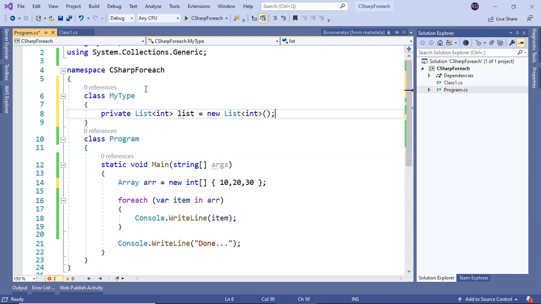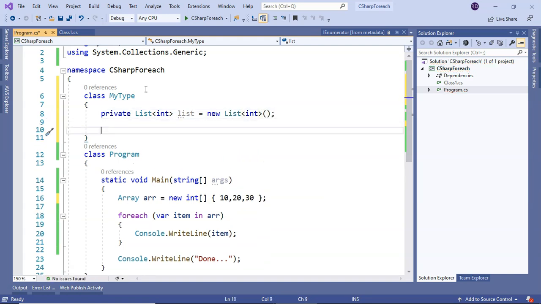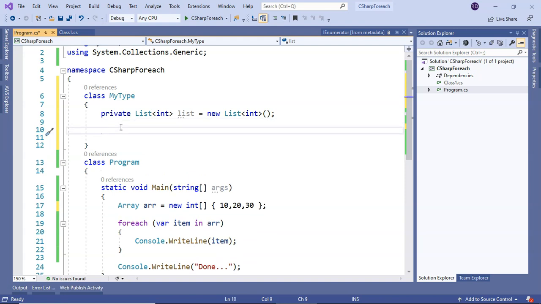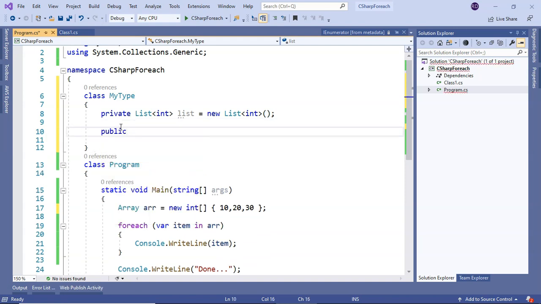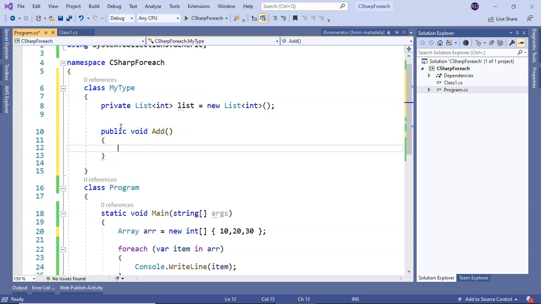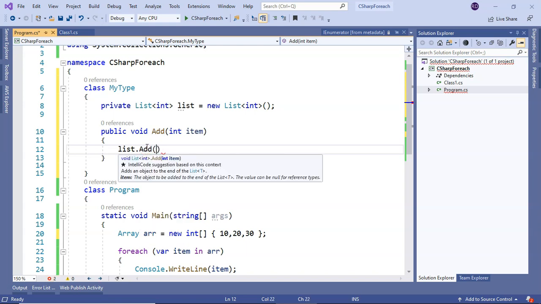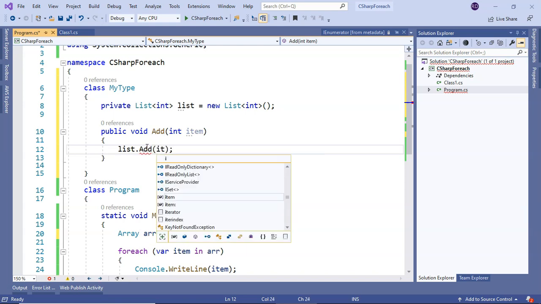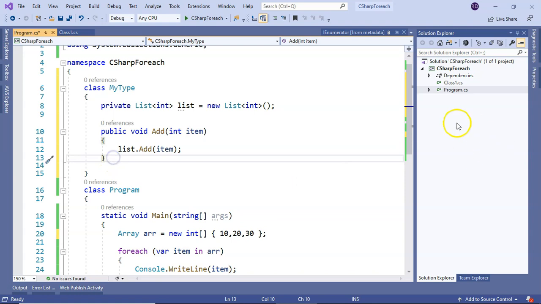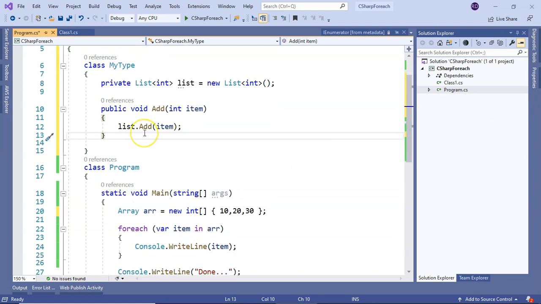Now remember, I will create an Add method so that we can add to my type, and I will take an integer. I add that here, and so you got this.